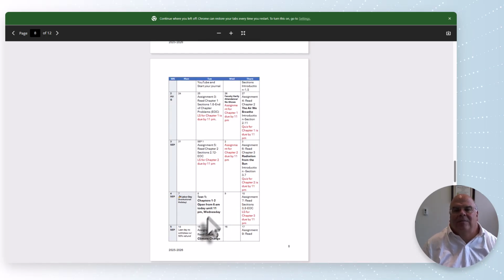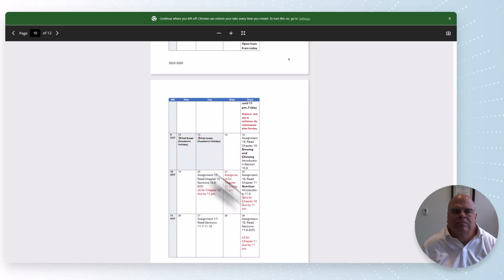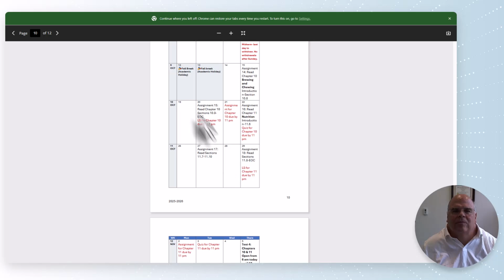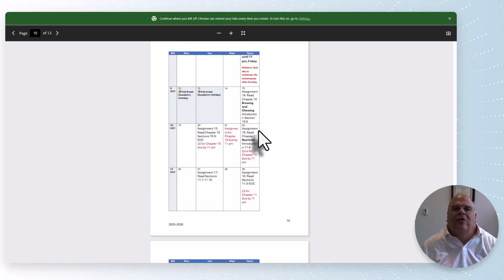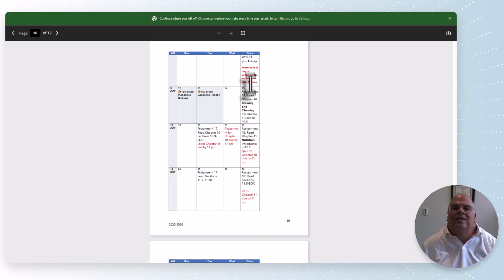Our first exam, it says it's open from 6 a.m. on September 8th till 11 p.m. on September 9th, Wednesday. So the summative assessments have a window of opening. You can look through this. You do get a fall break, so we'll be off Monday and Tuesday there. Midterm is right there. It says Sunday. It's Sunday. So midterm, last day to withdraw, no withdrawals after Sunday. If you do plan to withdraw, make sure you turn that in by Sunday.